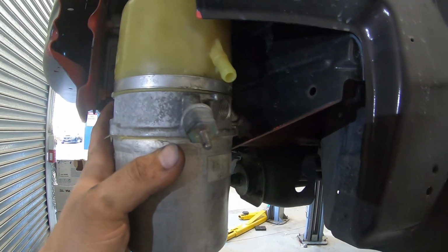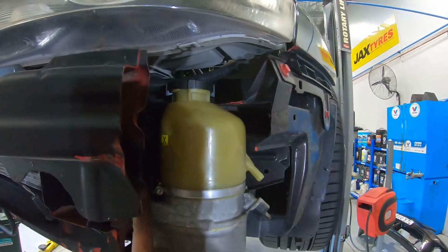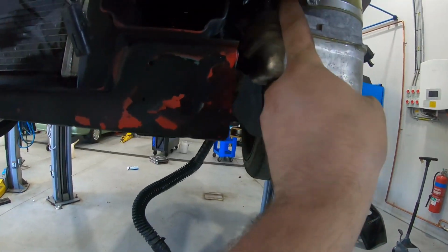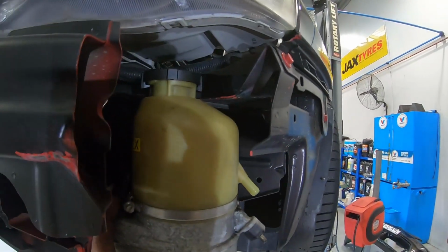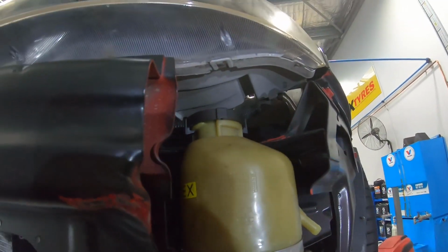So first step is going to be suss out how it fits. For mine, obviously, it's going to go here. It's just perfect where it is. It's out of the road, sort of sits in line with the bottom of the Rio there. I can route intercooler piping under it or around it. Just probably a little bit of a shit to fill because the cap's up underneath the headlight.